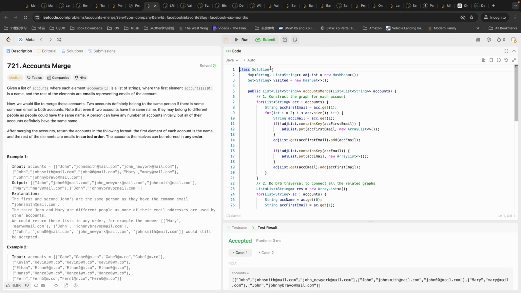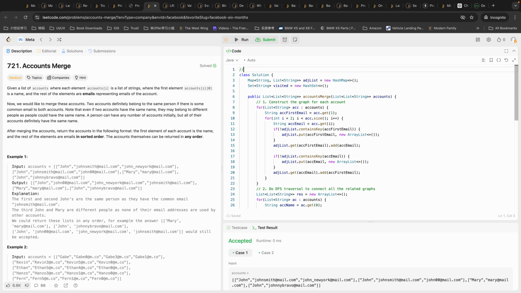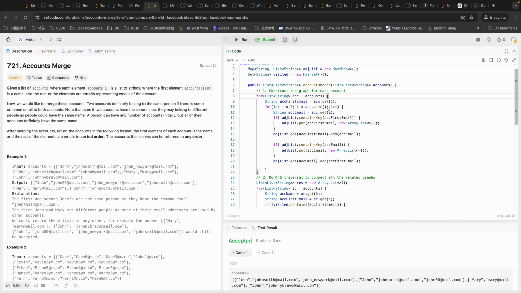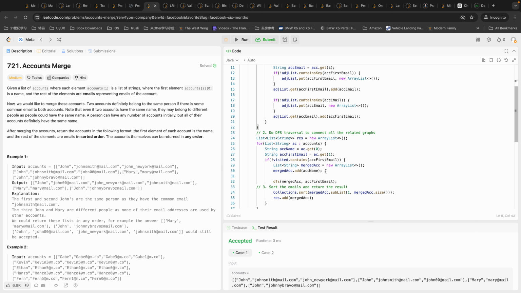Let's analyze the complexities. So for the time complexity, we traverse through the strings here, all the accounts, and we have a sorting. Okay, so the sorting is as bad as combining all the elements into one account. So that's n log n.